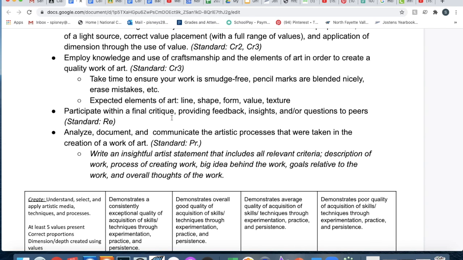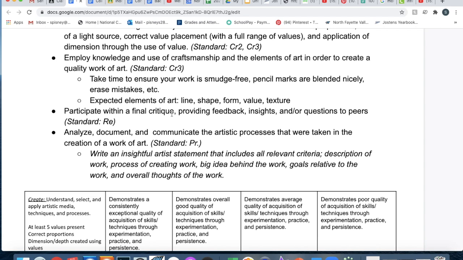We will be doing a final critique in this as well. So I feel like a lot of you have had me in class. At the end of a project, we do a critique where you present it to the class. We give you feedback on things that you did well, things that you can maybe improve on. And really that's just put there to help you become better.